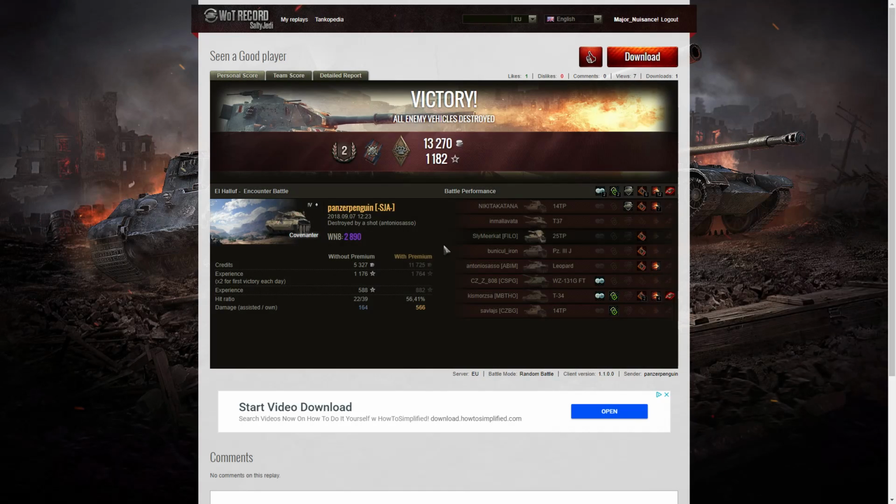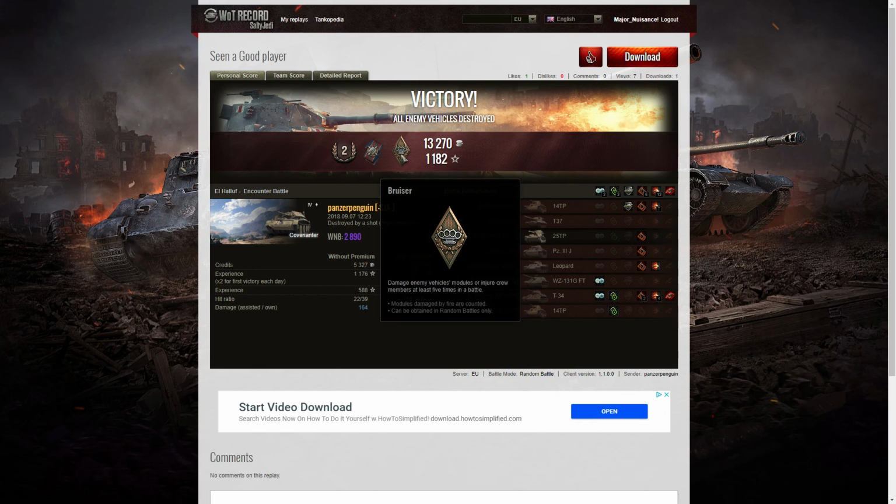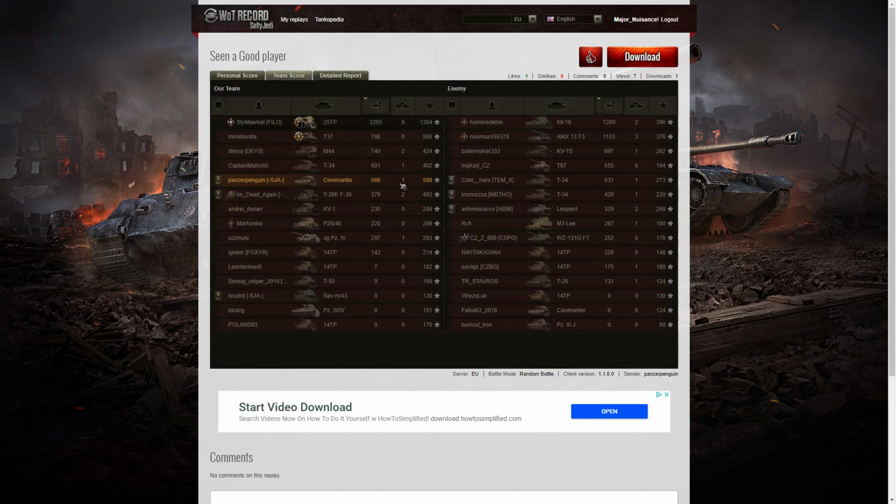So, let's have a look at the end of battle results for Panzerpenguin. Well, Panzerpenguin, he didn't get any awards as second-class tanker, a fire for effect for doing more damage than the hit points of his own vehicle, bruised the medal for getting at least 5 critical hits, he got 6 in total, and a win rate of 2890. If we look at team score, we can see he actually came 5th on damage, 566. When it comes to kills, he managed to come joint 3rd with 1 kill on his own team. When it came to base XP, he was 2nd with 588. Of course, Sly was top with 1354.